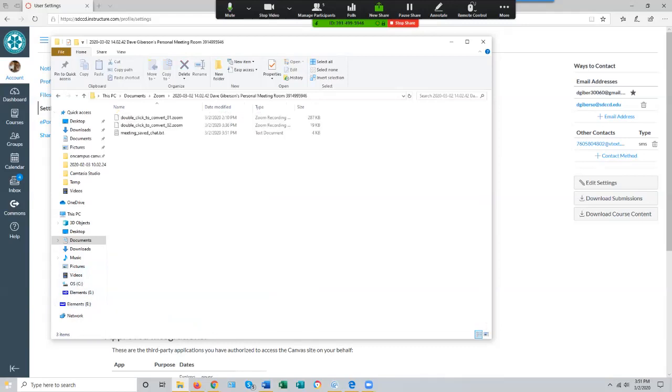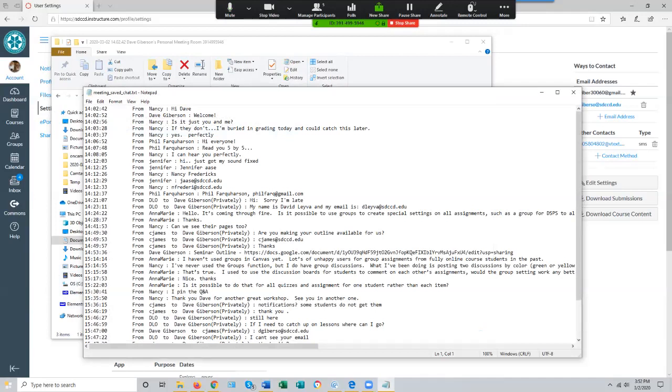If I open up that folder, it's named meeting_saved_chat.txt, and you can just copy that. You can email that file to yourself, or you can copy it onto a thumb drive, or you can open it up. It should open up automatically in Notepad, and you can print it to a connected printer.